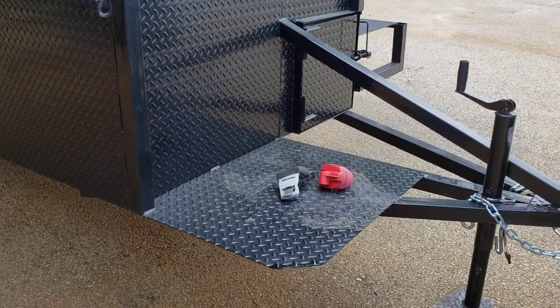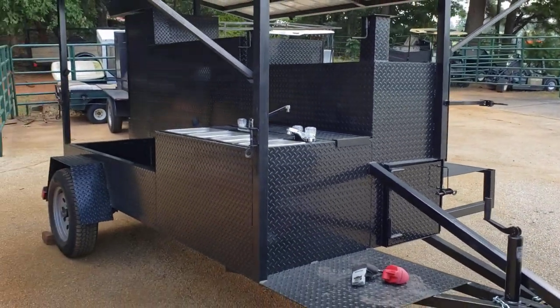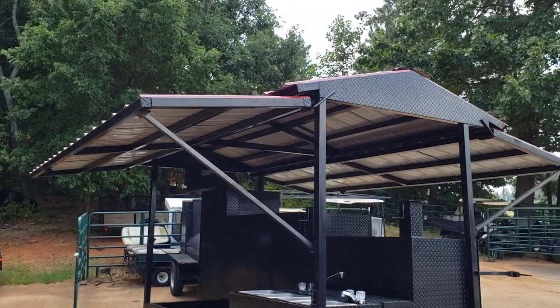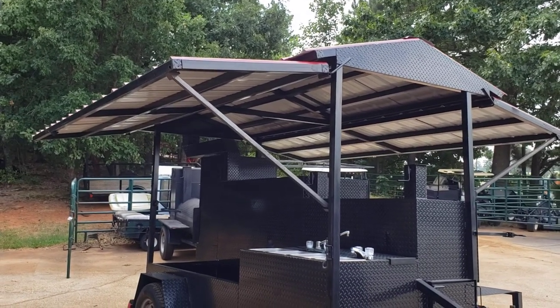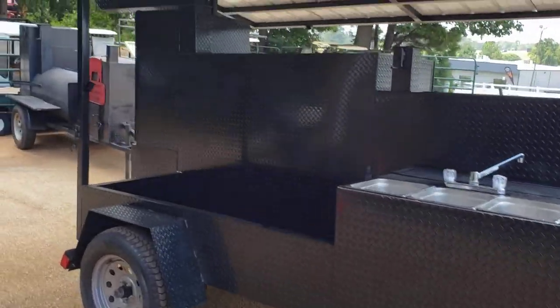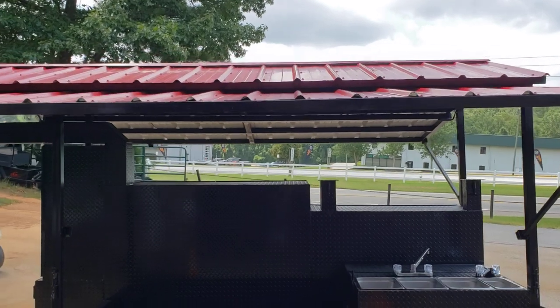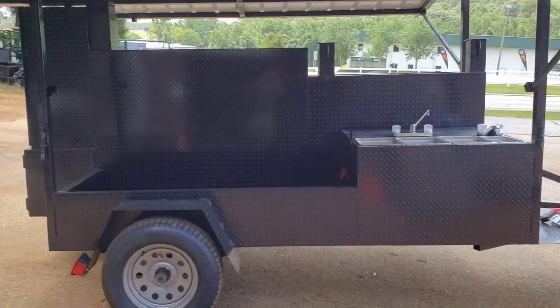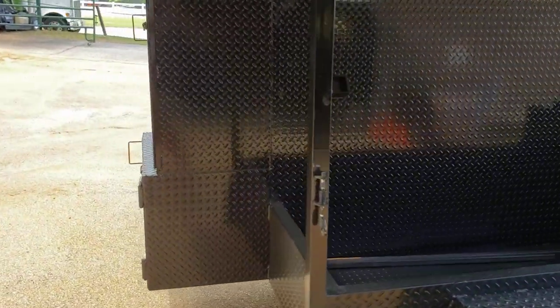The deep fryer will go right there. That is the front clean-out load door. So again, you've been asking for one and here it is. This is a Godzilla — we can also do a Hogzilla with the roof and the swing-out wings on the side. They obviously fold down when you're transporting them, and it's nice to be able to barbecue in the shade — that's why we do them.